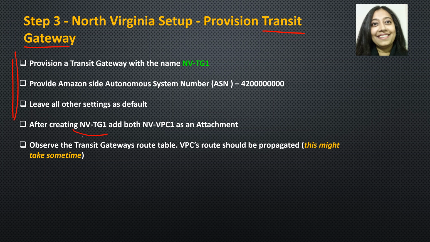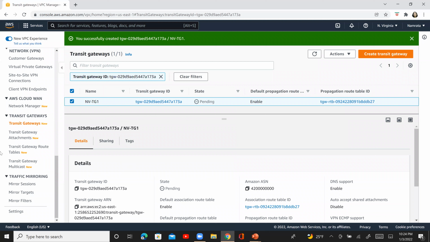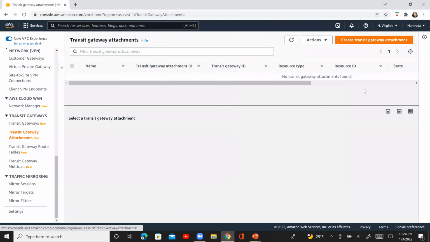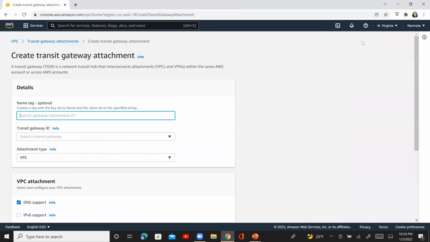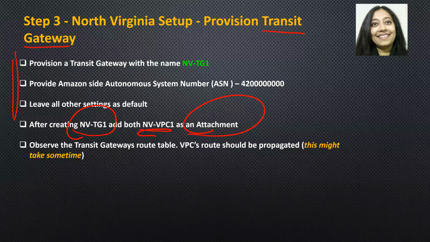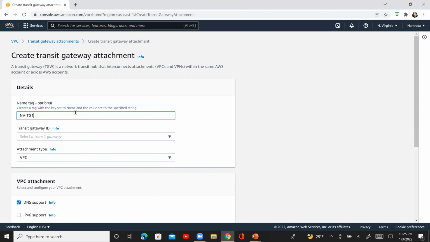After creating the transit gateway, we need to add our VPC as an attachment. So go to transit gateway attachments, create transit gateway attachment, and we are going to call this NV TG VPC 1.